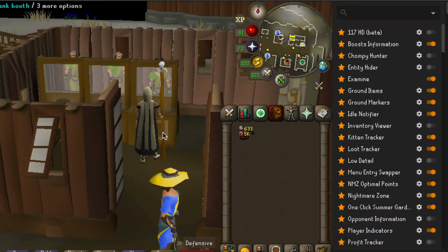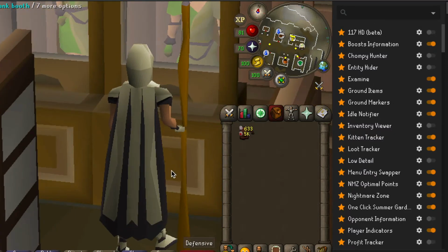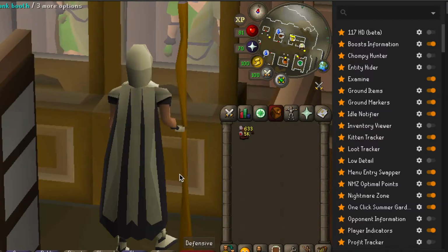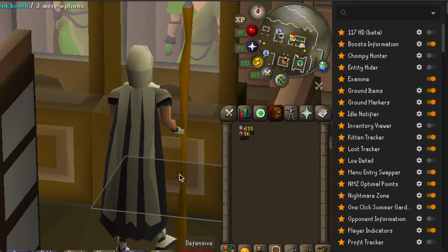To get the camera sorted so we can easily one click into the bank and deposit inventory, what I like to do is zoom in, click into the bank, and try and get the camera lined up in relation to the deposit inventory box and also the bank. If you click escape now, you should be able to see if that lines up or not.